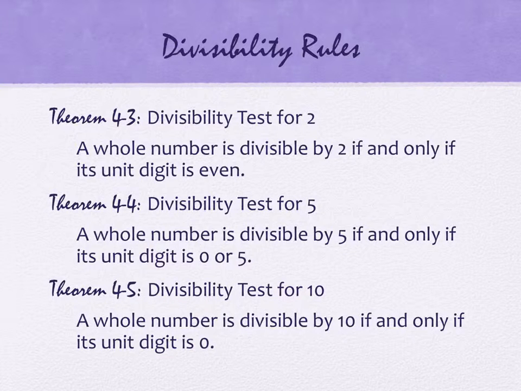When we do it for the value 4, 4 is the same as 2 squared, agreed? So when we had the number 2, we looked at the last digit. When we have the number 4, we look at the last 2 digits. If the last 2 digits as a whole number, like 24, 36, 42, whatever they are, are divisible by 4, then the whole thing is divisible by 4. All you have to do is look at the last 2 digits. Okay? So like 24 would work, right? If 24 were your last 2 digits, that would be good. 44, that would be good. 42, not going to work.